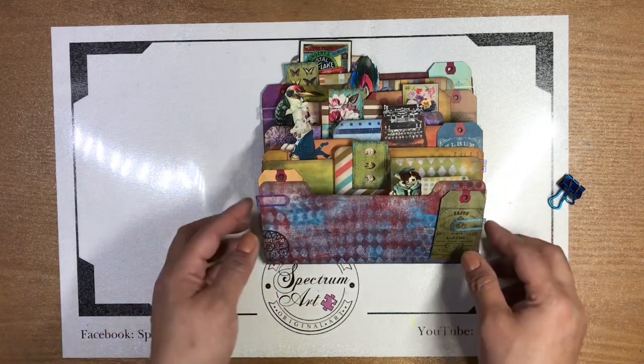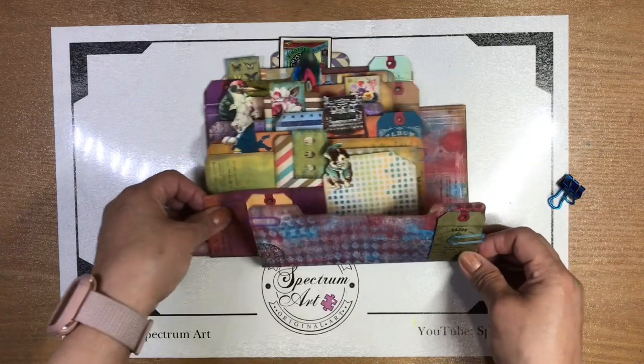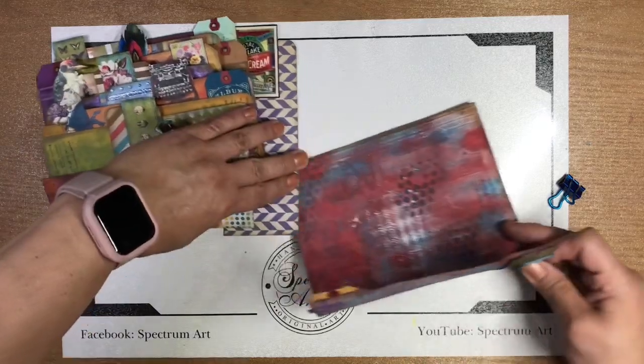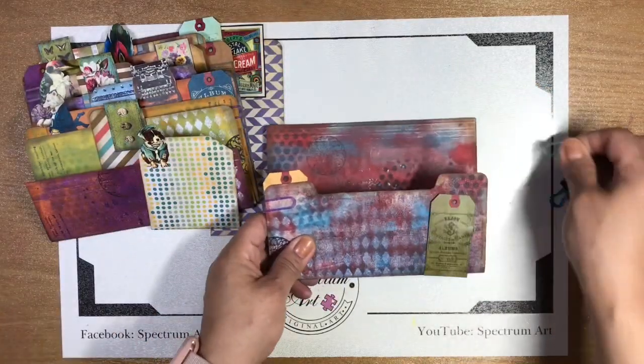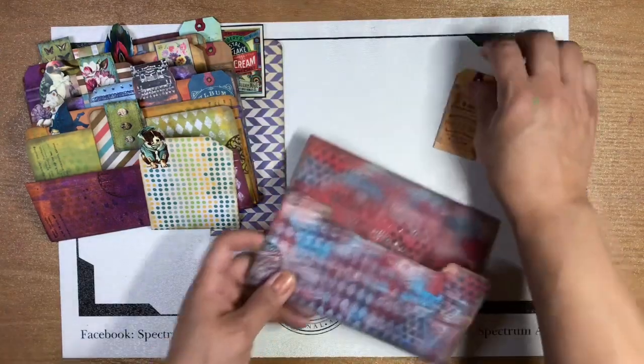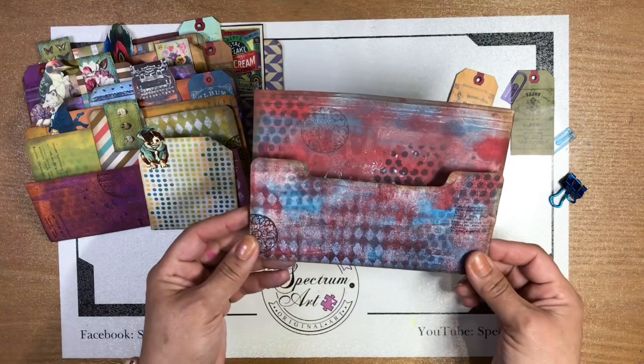So what that means is, let's just take this top one here, okay? And we're going to pull it apart and dissect it so we can show you guys the multiple layers and all the goodies that are in it. Let's take this one for example, right? Let's take off this ephemera. And to give you an idea, this is the first layer, the first file folder.